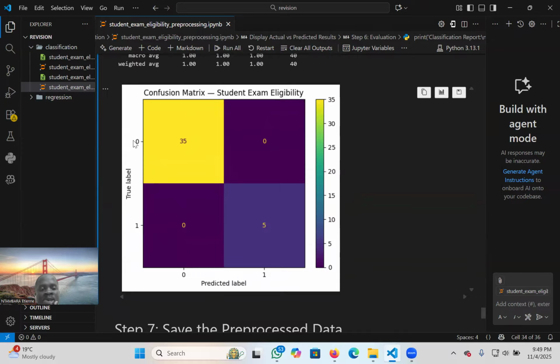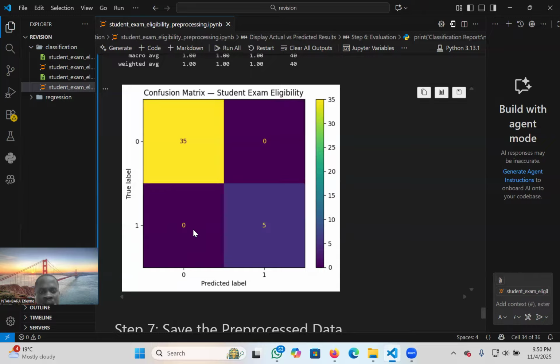Then let's see 0 and 1. This is false positive. It is positive because the predicted one is positive, where the input or the actual was negative, right? That's why we decided according to this one. It's a false positive.